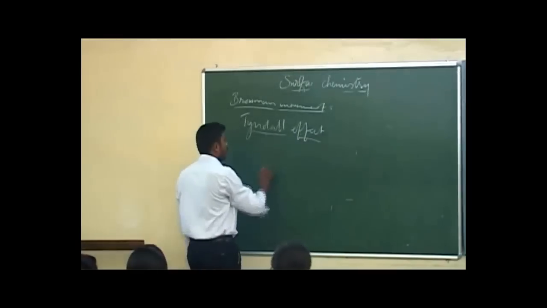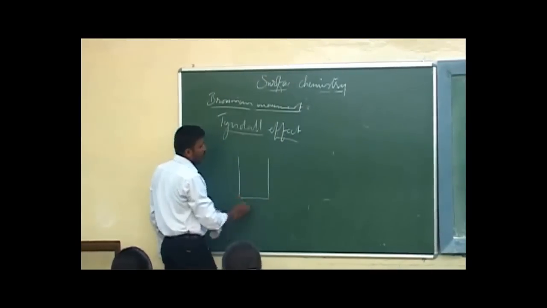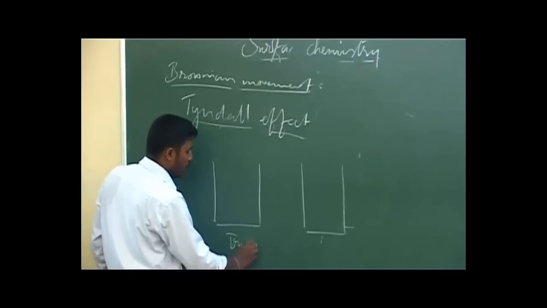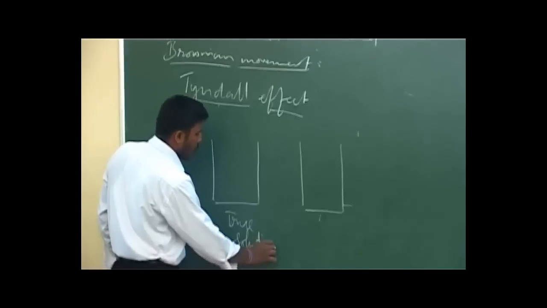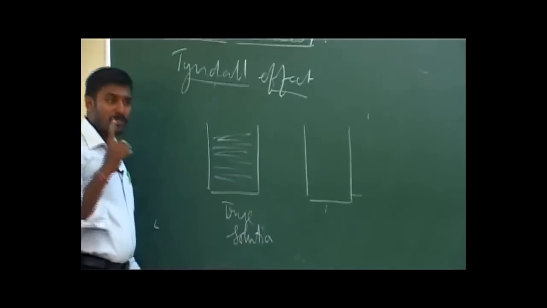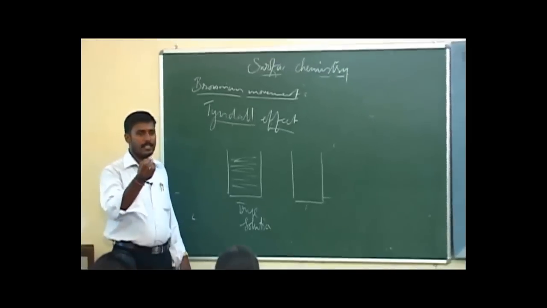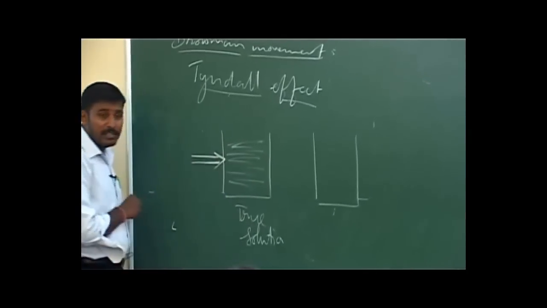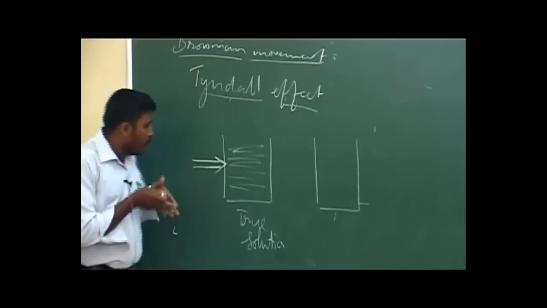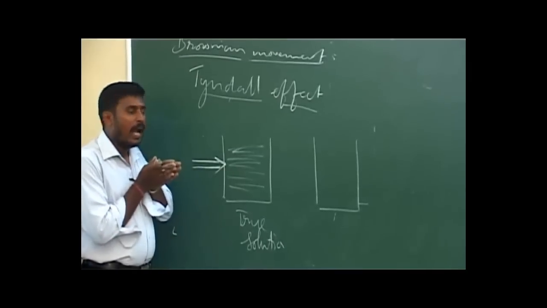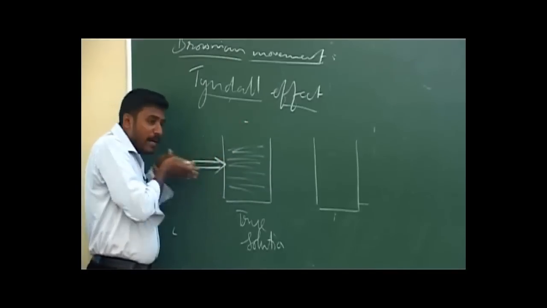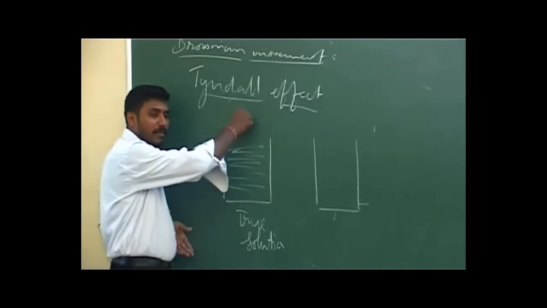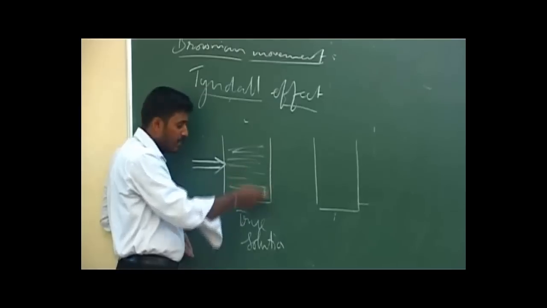What is the Tyndall effect? We are going to take one glass vessel. Here we take a true solution. The particle size of a true solution is very, very small. Now from this side I am going to pass a beam of light through the true solution. I am going to look from here. I can't see the path of light in the true solution because the particle size is very, very small.